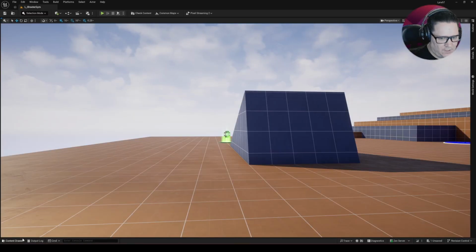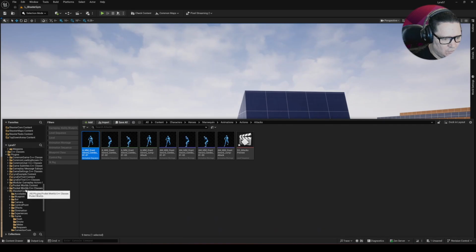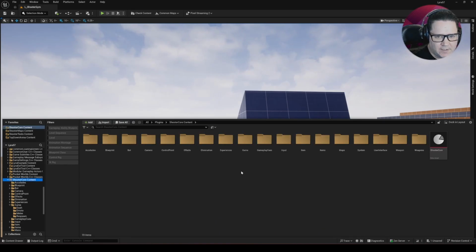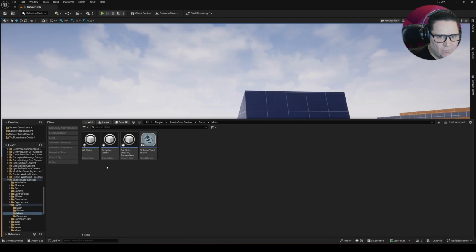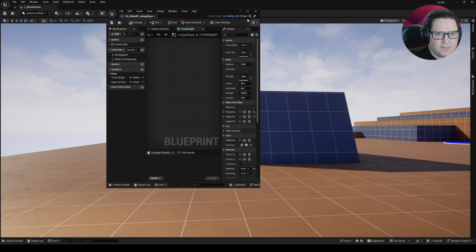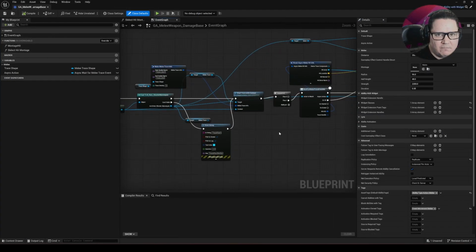Now in here in Unreal, I will go to my content and I will go to the shooter core content again. And in here in game, I will have some of the melee. I will have a melee combo, a melee damage base. So in the melee damage base, I create the logic for the traces based on the plugin that I bought.